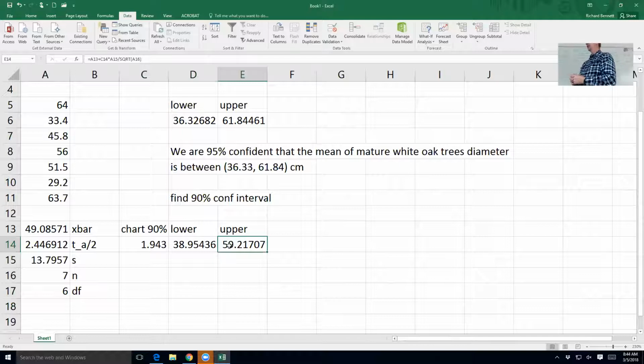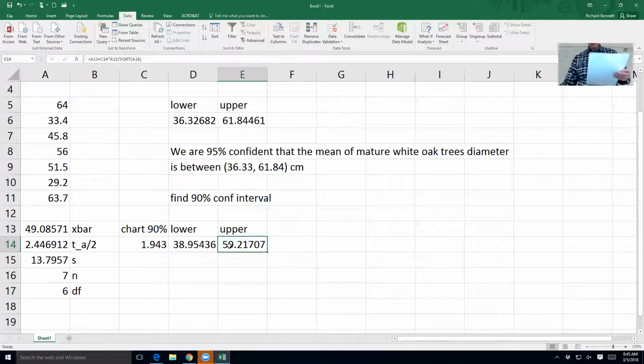So another way to think about this, okay? I'm 100% confident that it's between 0 and 1,000. All I got to do is make my margin of error huge, and I can be super confident. Does that make sense? I'm 50% confident that it's between 40 and 50. I could be wrong, but I got a nice small interval though. So that's kind of the trade-off. Do you want a big margin of error or a small one? That's how you mess with that.